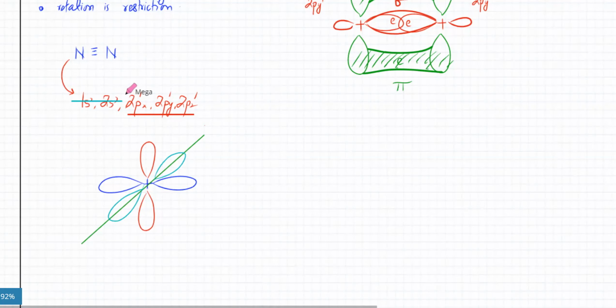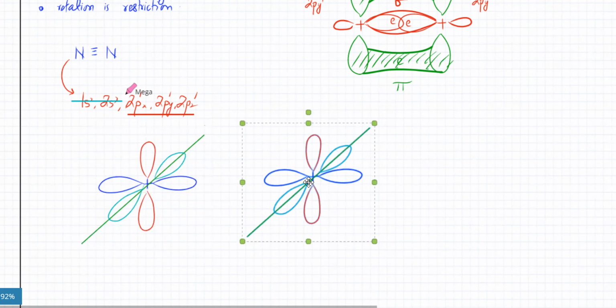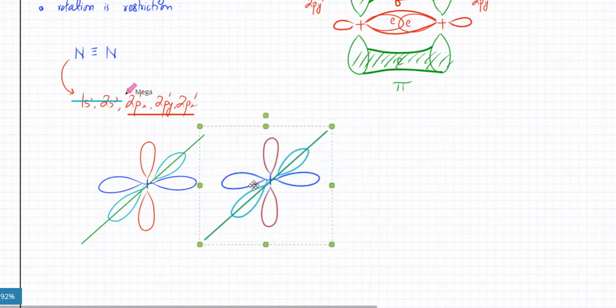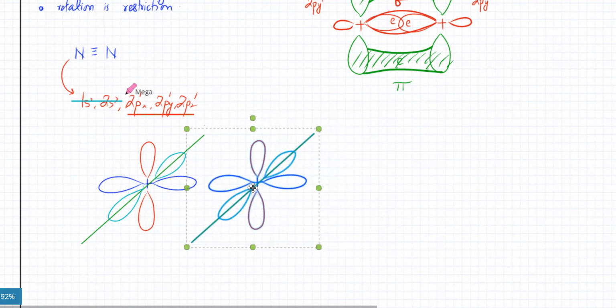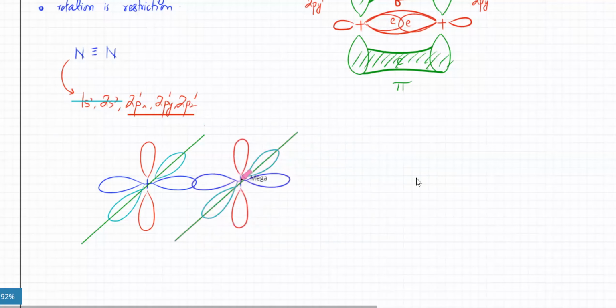Is this clear? Yes. So what's going to happen is that there are going to be 2 nitrogen atoms. So here's your other one. And they're going to move towards each other. The first overlapping that would happen is going to be an end-to-end overlap. They will both try to pull each other's electrons. And when they do so, the orbitals would start to merge and the electrons are going to get stuck in this middle space over here. So that's the first bond that's going to form.